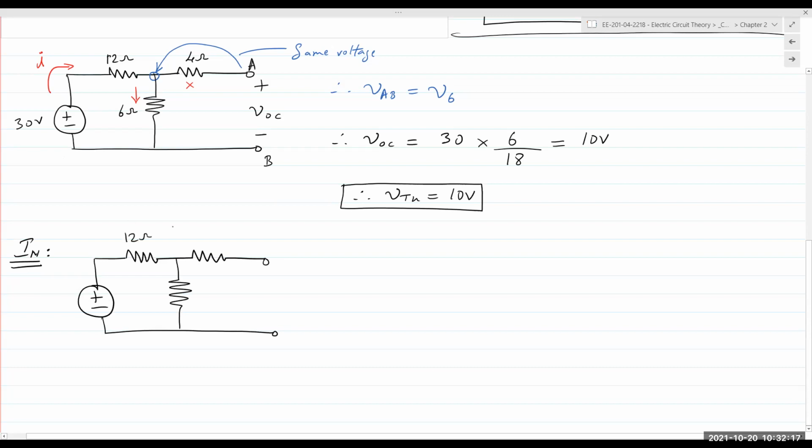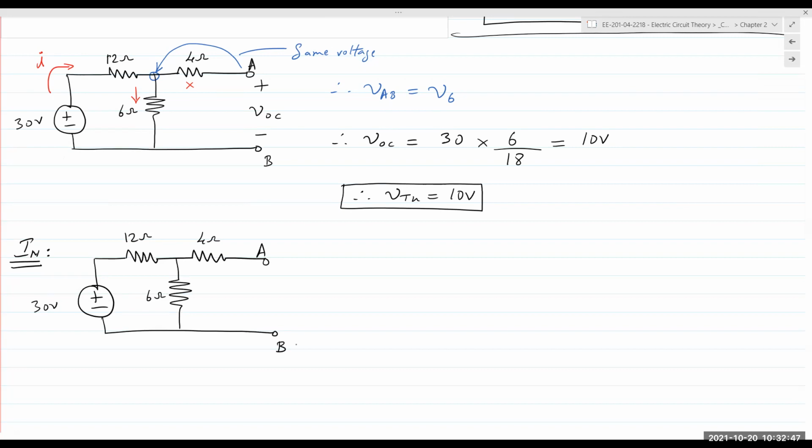So 12 ohms, 4 ohms, and 6 ohms, 30 volts. So we redraw the same original circuit again. The 2 ohm resistor, was it 2 ohm? Yeah, 2 ohm. The 2 ohm resistor at the load is removed, right? It's removed for all three circuits. But what else do we need to do to set this up correctly? We need a short, right?